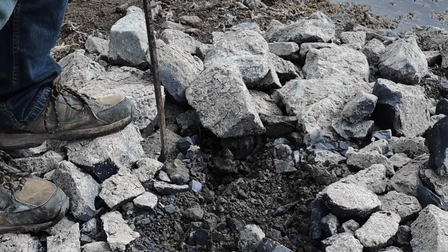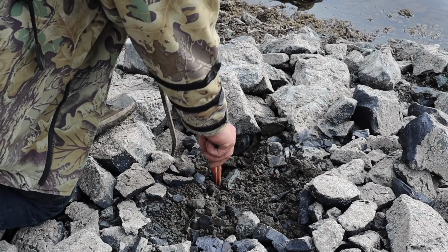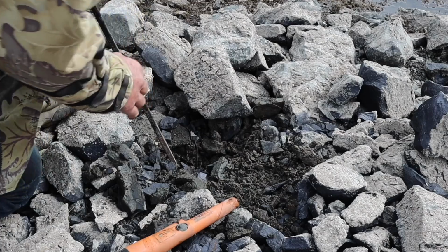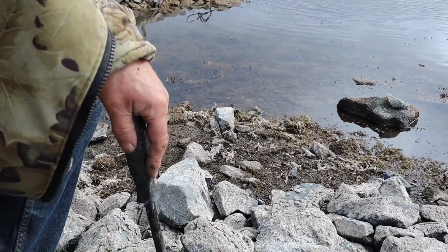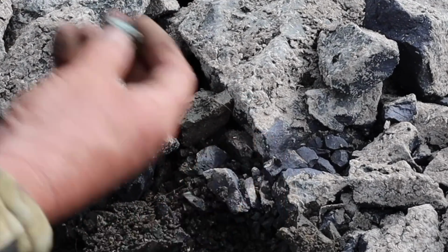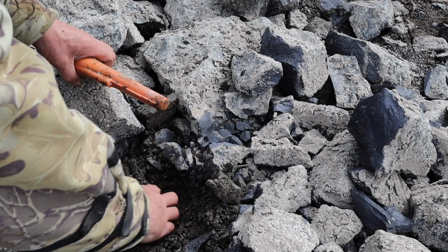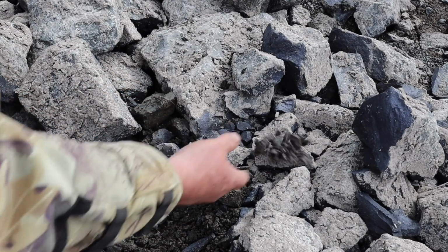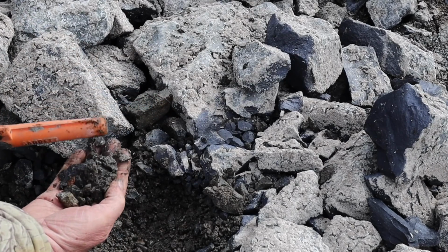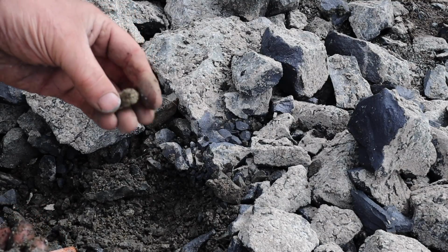A hole that just keeps on giving. Oh, I see it. I see it. This is the one giving the big signal. Right there, I think. Clean. Another one. Still something here. There's one. Has nickel. I'm not sure what else.